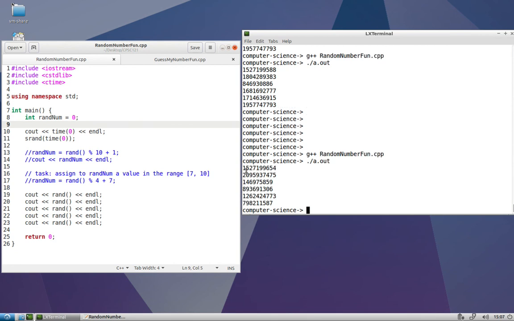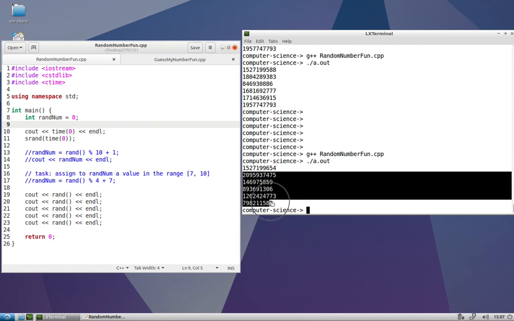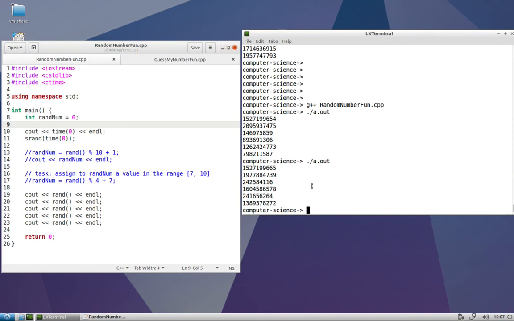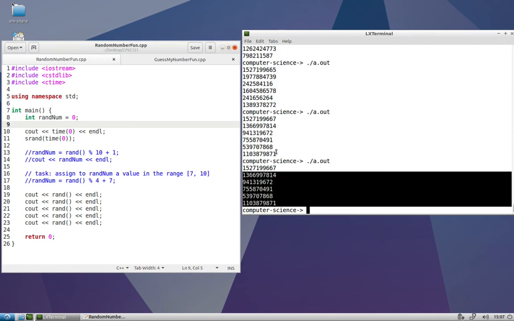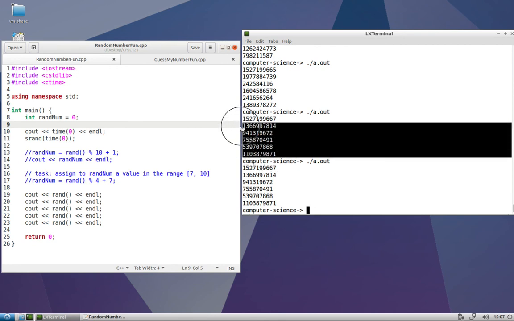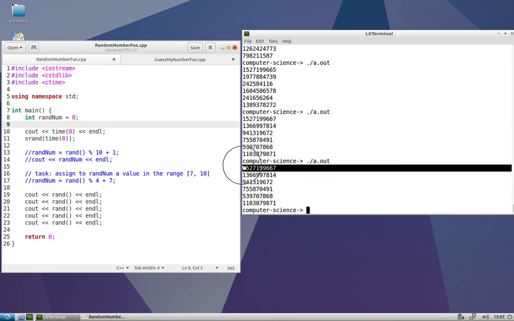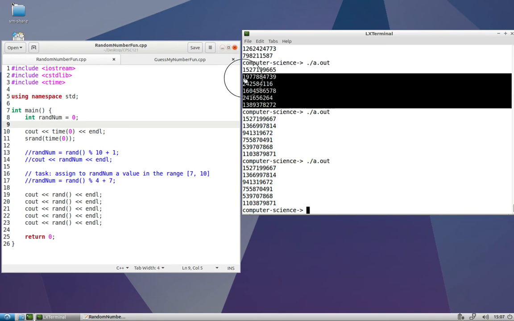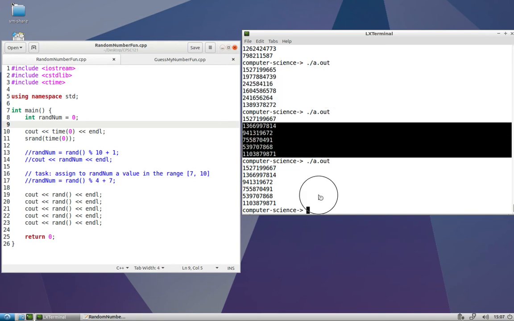Okay, so here are our 5 random numbers here. Note that this is our Unix time. And before, when we'd run this multiple times, we would get the same values. But now we're getting different values. Well, these are the same because the Unix time is the same. But here the Unix time is different, and here the values are different.